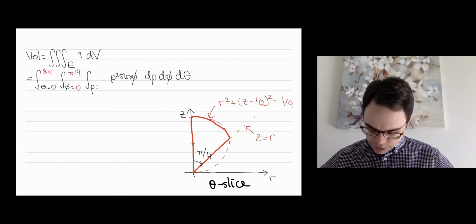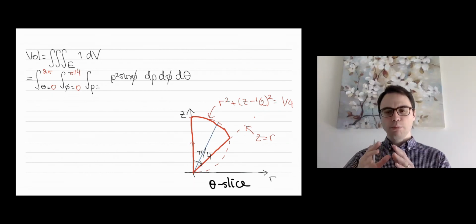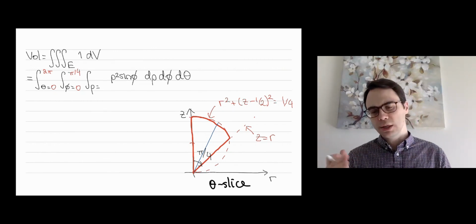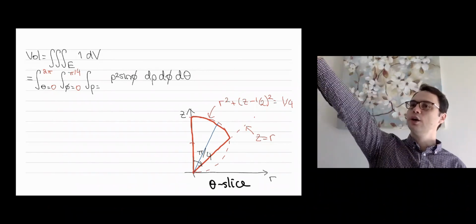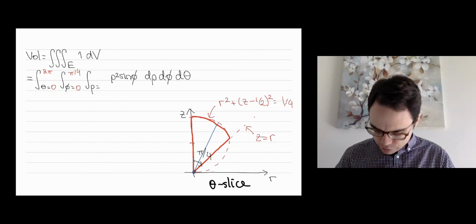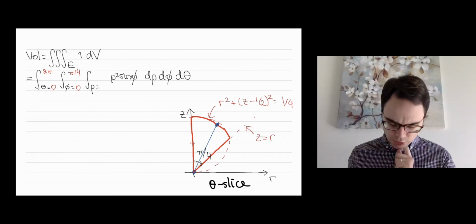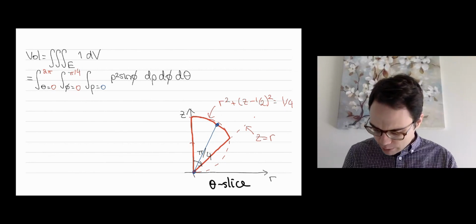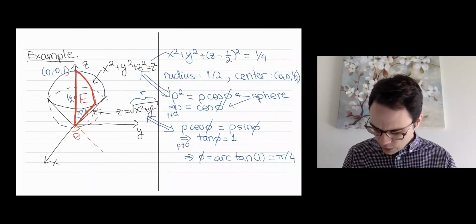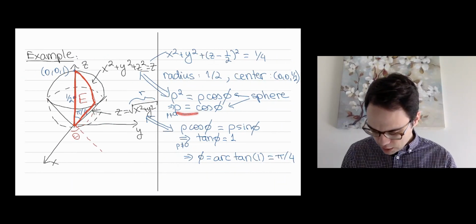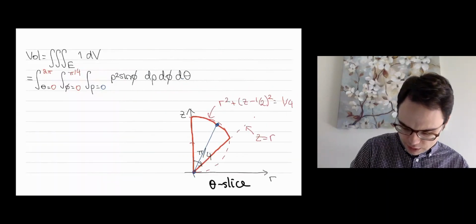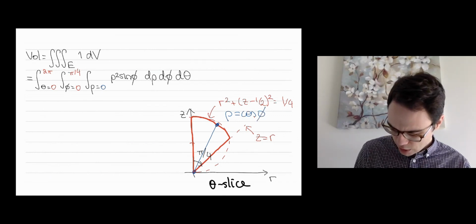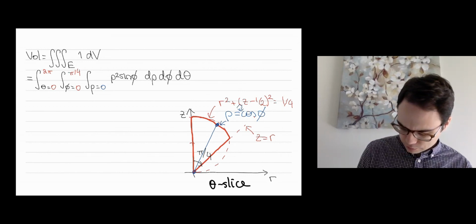All right. Now let's fix an intermediate value of phi and shoot out a ray. We fix an angle theta, which is like a longitude, and we fix an angle phi, which is akin to a latitude. So we pick a direction in the sky and shoot out a ray in that direction. The bounds for rho will be the moment you enter the region and the moment you leave the region. In this case, the lower bound for rho is 0 because we enter the region immediately, and you will stop when you hit the sphere. The equation of the sphere in spherical coordinates is rho equals cosine phi. Because it's not around the origin, it's a little bit more complicated. So rho on the sphere is equal to cosine phi.